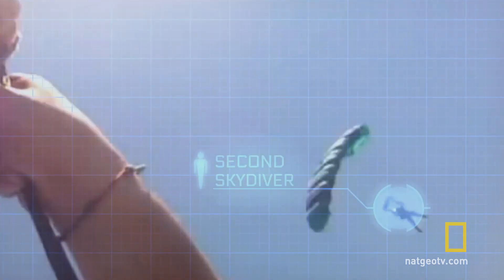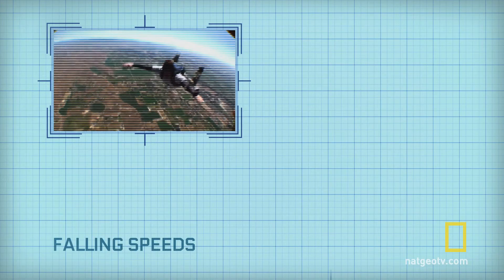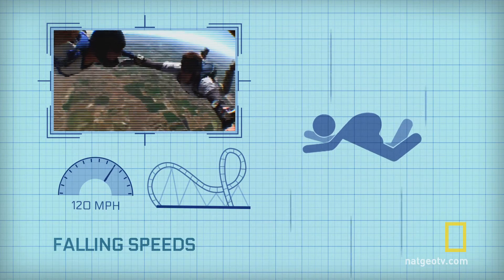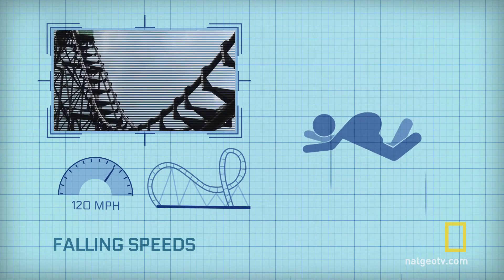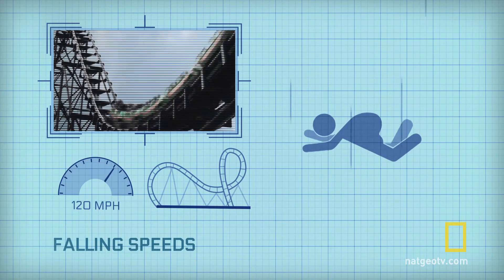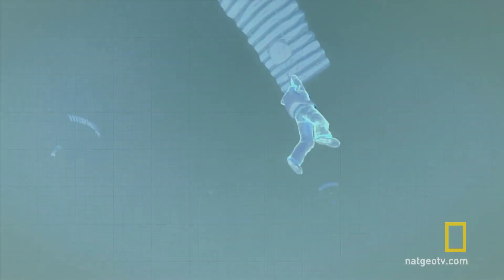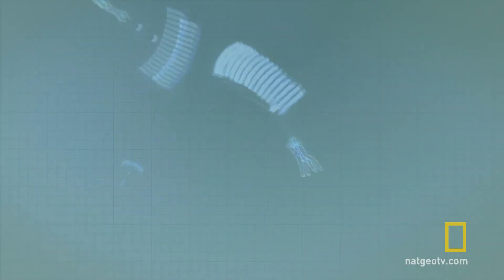Did you see anything else? A second skydiver is in close proximity. A free-falling skydiver can reach speeds of 120 miles per hour, the same speed as one of the world's fastest roller coasters. With an already malfunctioning parachute, a mid-air collision could be calamitous for the struggling jumper, sending him spiraling out of control.